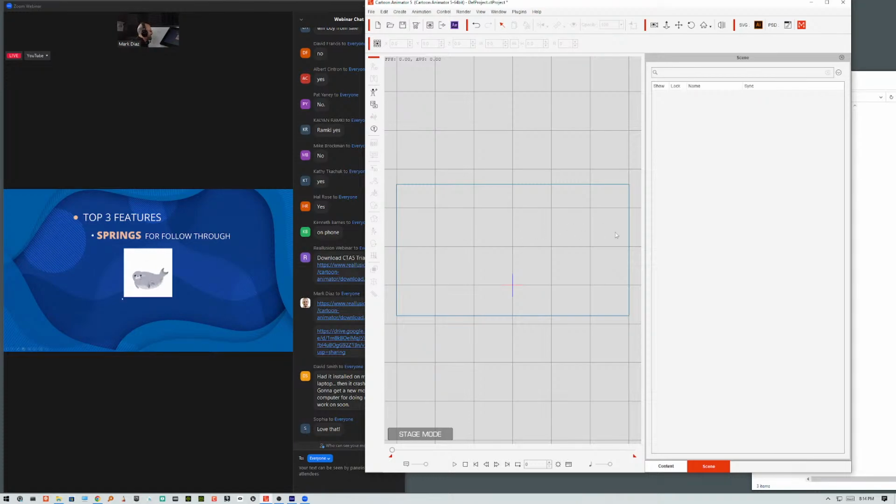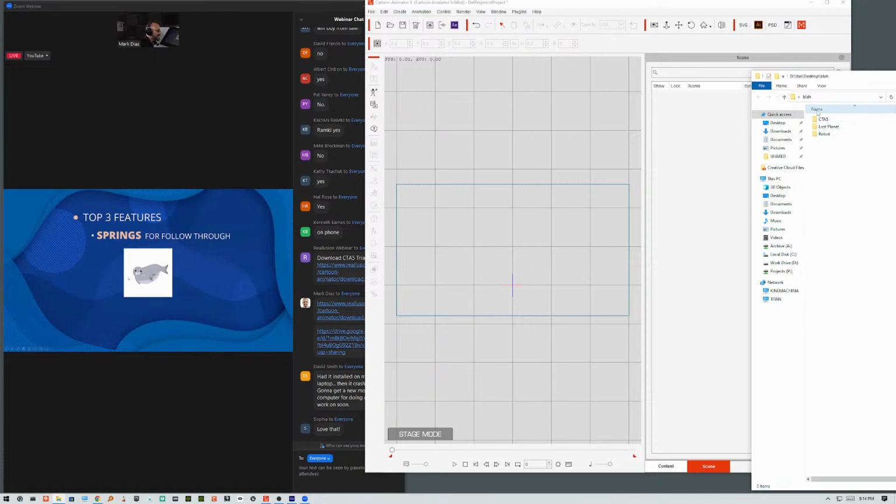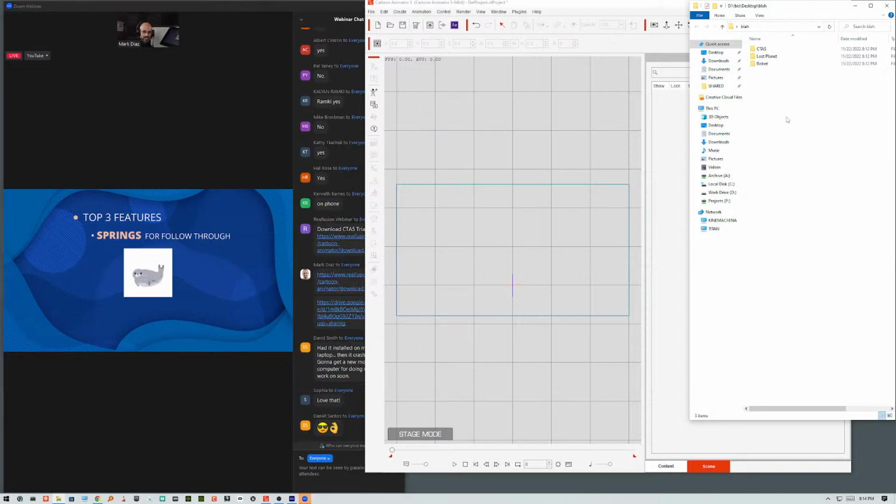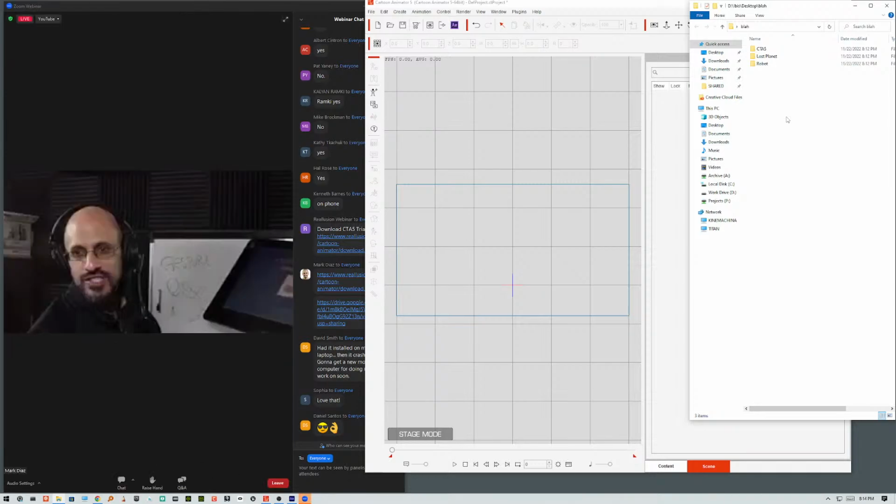This is the update that got me the most excited. So the springs. You're not going to learn this unless you learn it with him, so get the software and do it with him, guys. Follow-through is stuff we do manually, and it's so hard, getting the timing and everything. There's so much theory about it. It's basic animation.